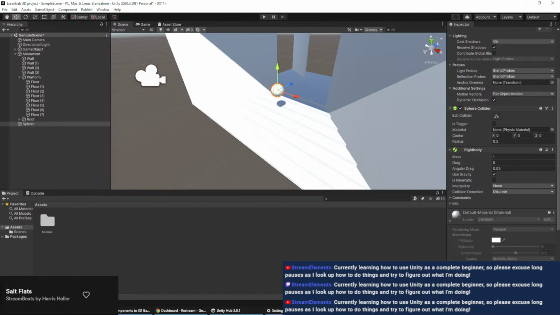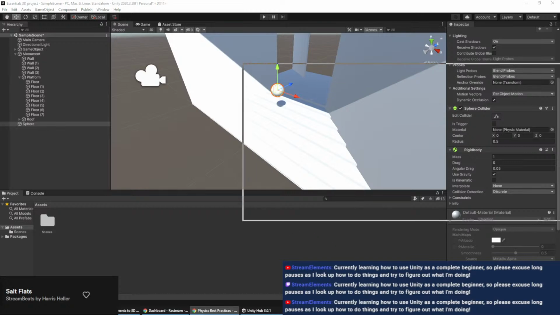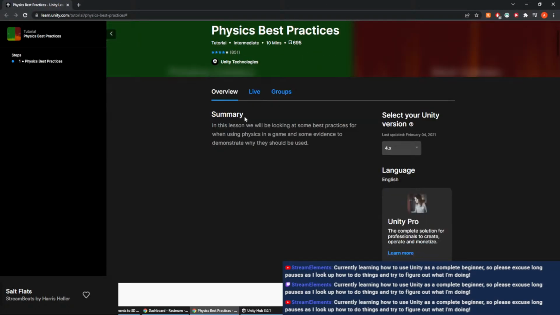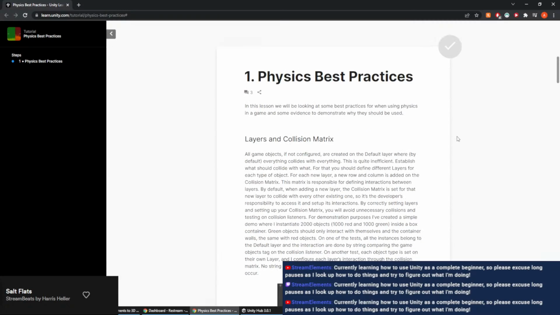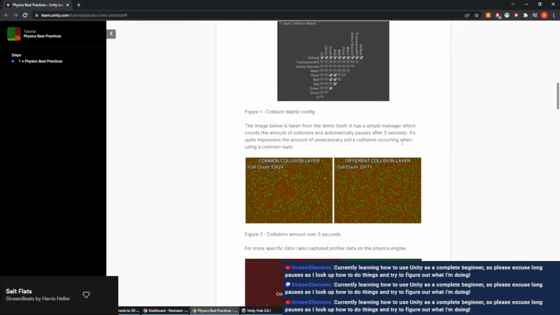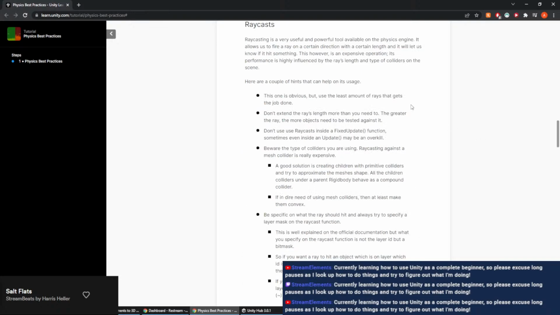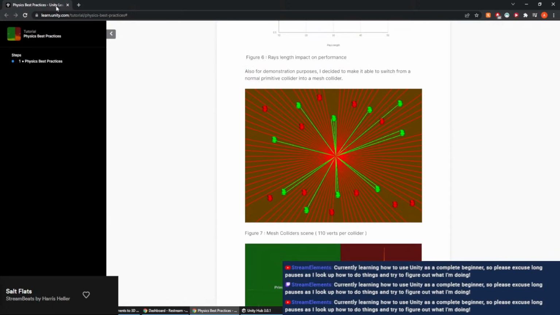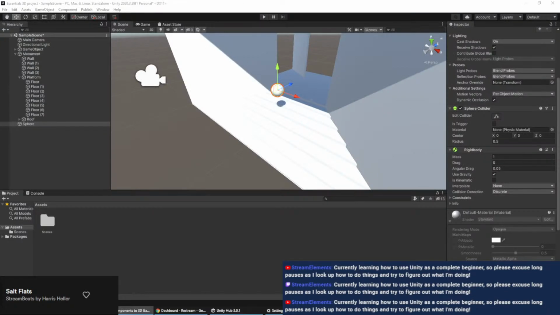For physics best practices, see this tutorial. So there's another tutorial to go to, but this is intermediate. Okay, we might come back to something like that because I think that's jumping a bit further forward for what we're looking at the moment. Experiment with falling objects. Try variations of this exercise.